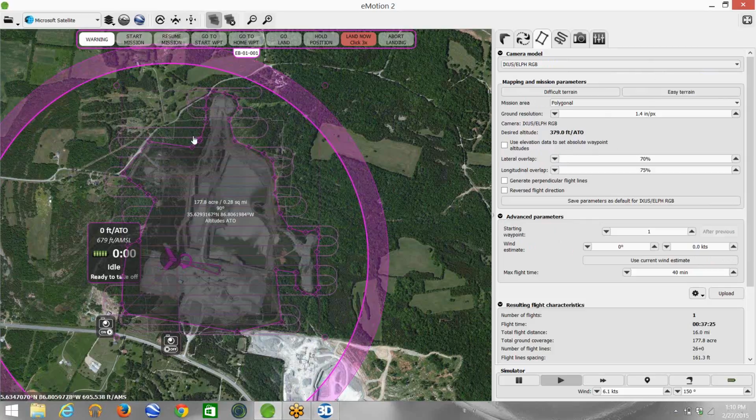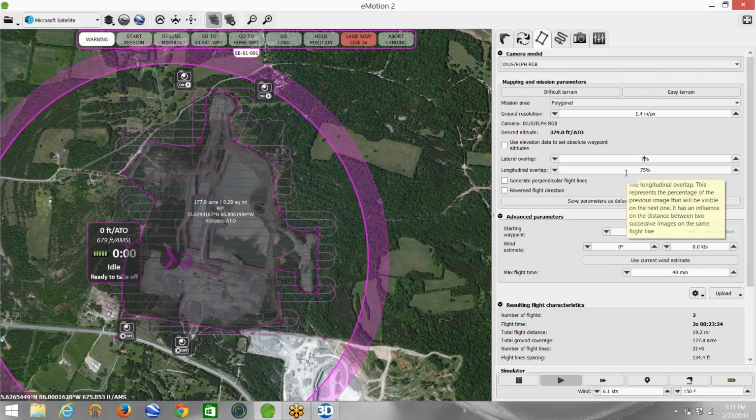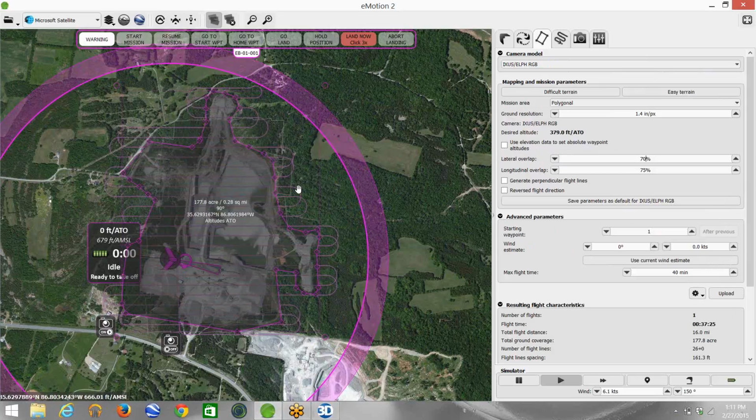This purple line that goes through here represents the KML that they emailed me. So the product that we fly is actually going to be what they wanted. Using that KML, it created a flight line. I've got a 70% overlap by 75. If I make this 75% by 75%, I think it broke it into two separate flights. So if I wanted to keep it to one flight, I can do a 70% by 75% overlap.